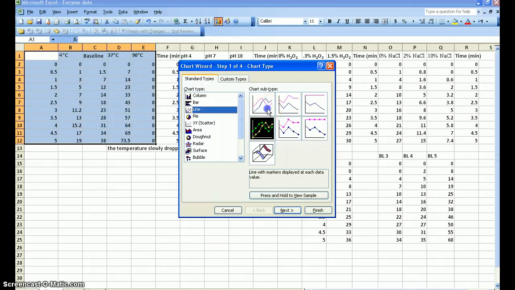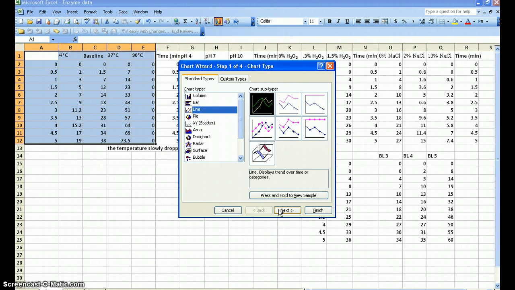Why a line graph? Because lines display trends over time or categories. In this case, it is a trend over time. How much oxygen was produced every 30 seconds? We will be able to compare the slopes of the lines. The steeper the slope, the greater the rate. That's awesome. It makes a very visual image. You can tell automatically just by looking at the graph which reaction ran most quickly.